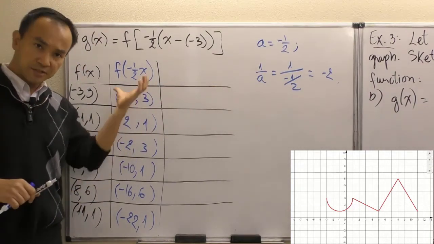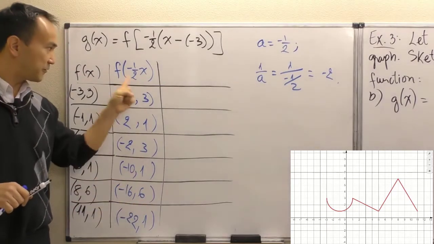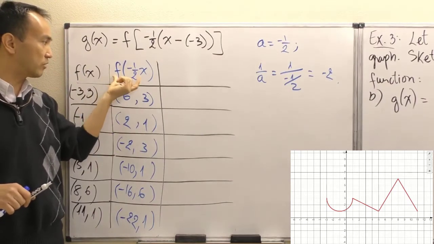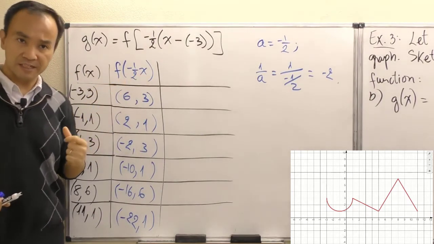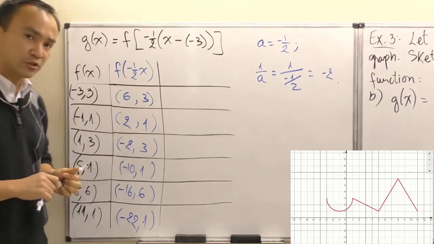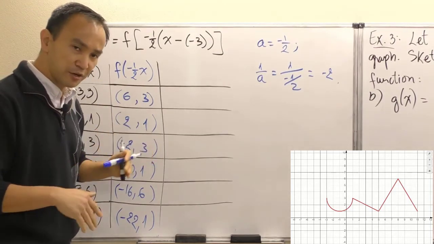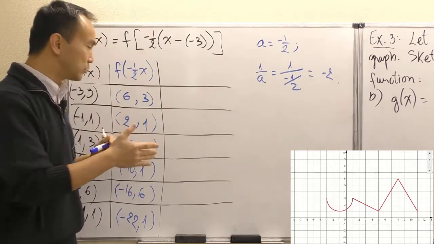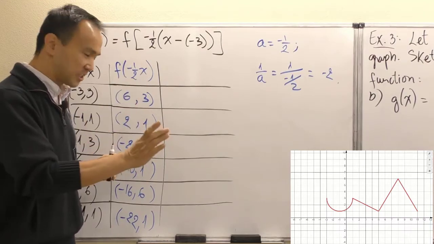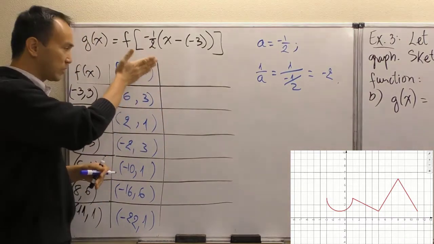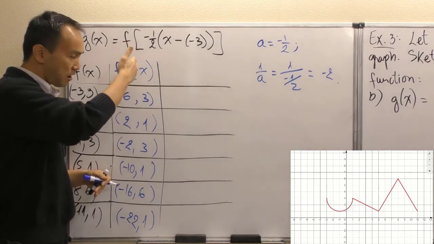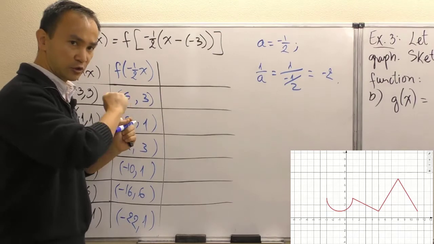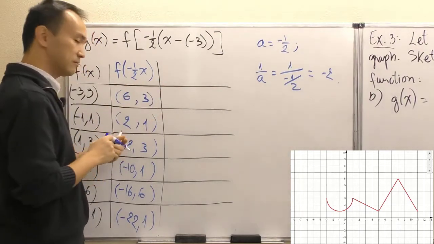This is where we're done with the first step, but the first step didn't get us to the complete function g of x, because this is only f of -1/2 x. So now we're going to advance to the next step. Just like I was explaining earlier in this lecture, when combining horizontal transformations, even though there's another way, I want to specifically show my students that we apply the horizontal scaling first, and then the horizontal shifting after, as the next step.